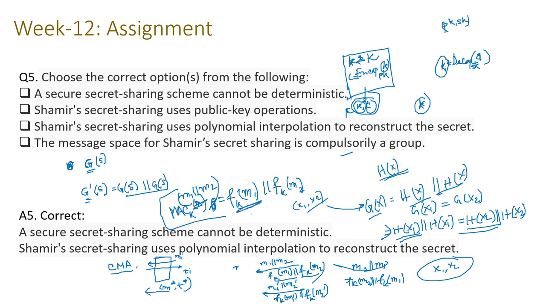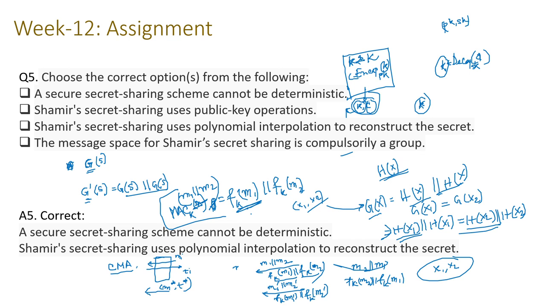And a strong PRP is where the adversary has access to both the forward direction, from input space to output space, and also access to the inverse function of the PRP as well, where given y, the adversary can also query for f inverse of y. So in that case, even with access to the PRP oracle and inverse PRP oracle, if the adversary is unable to distinguish between the outputs of the PRP and a truly random string, then we call it a strong PRP.